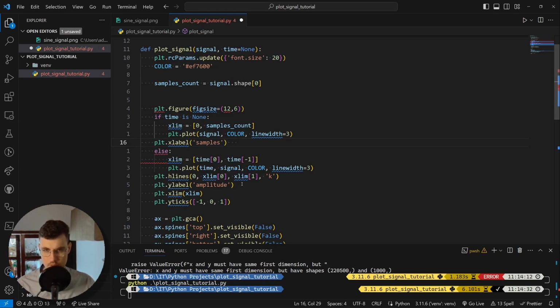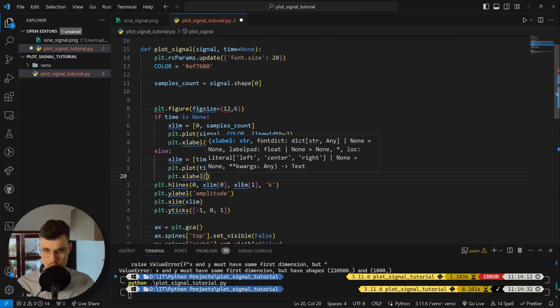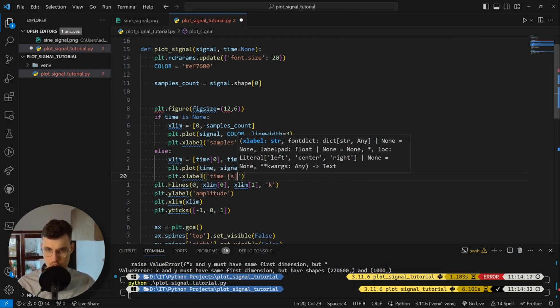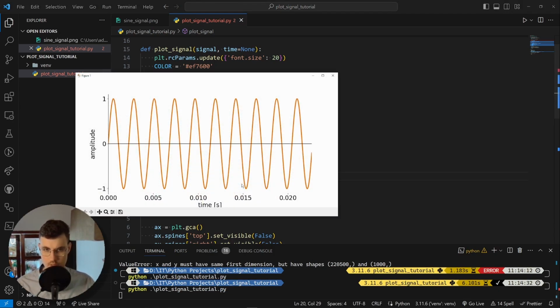Samples go here. And here we go, plt.xlabel time in seconds. Okay, perfect. This is a very nice plot. We have amplitude over time. We have nice labels on the x-axis, nice label on the y-axis. This already looks pretty neat.